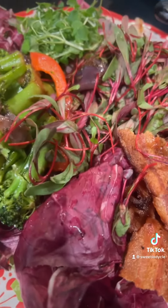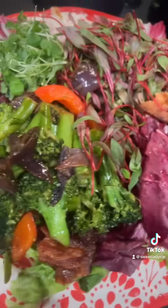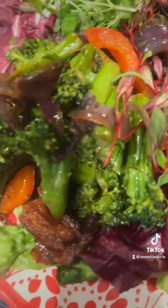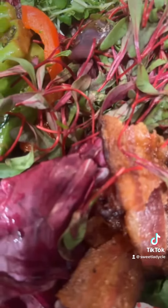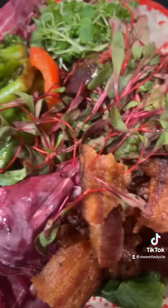As far as dressing, I'm gonna put a little bit of red vinegar, but not a lot — just a little bit, just for taste. I don't have to put a lot of dressing on because it's already got taste and flavor from my stir-fry vegetables. And this is my dinner.